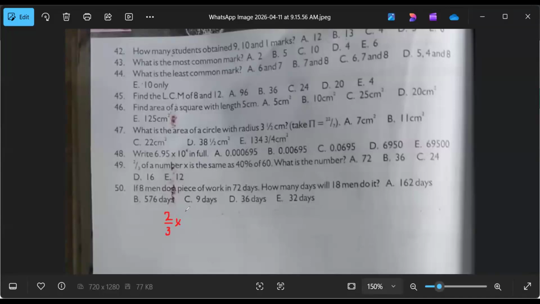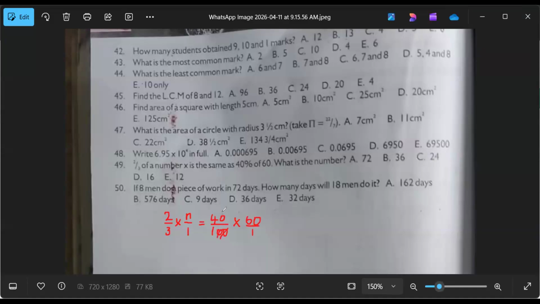2/3 of, and I said my own number is n. I don't know what letter you want to use, but I'll advise. Yes, you now did 2 over 3 times n equals, I said equals, so you wrote 40/100 times 60/1, and my answer was okay. So that was how you got 24, right? Yeah, on the right hand side. Okay. So now that we have figured out it is 24, what do we do next?